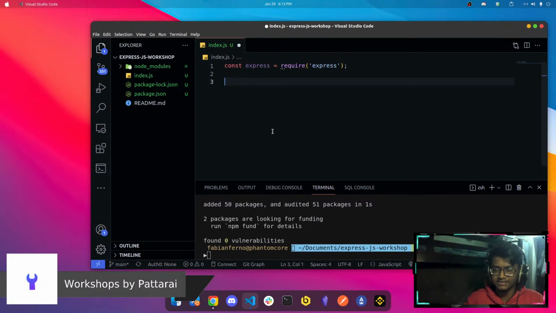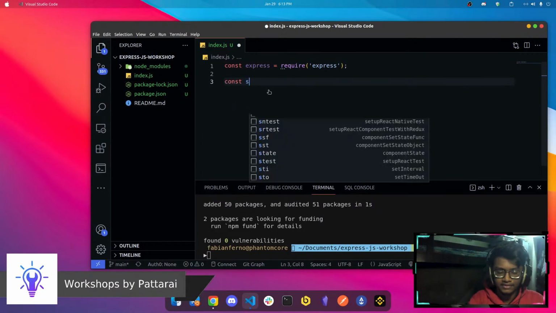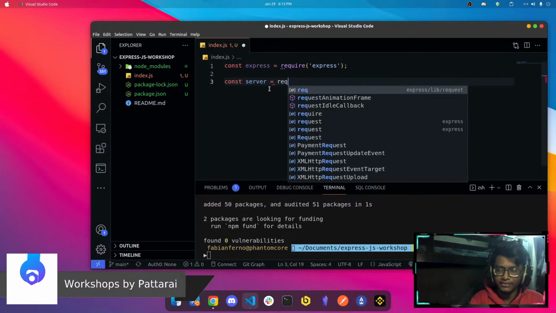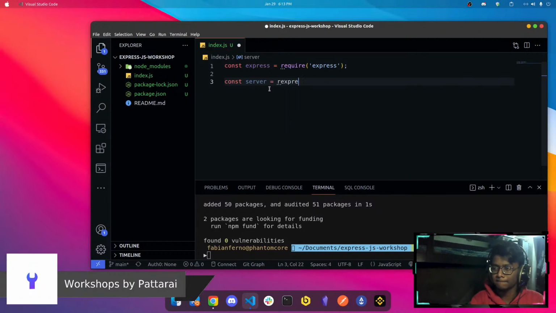We imported Express, and what's the next thing to do? You create a server. How do you do that? Come on, be quick. We don't have all day because there's a huge amount of stuff coming up in today's session. Please don't wait for the others. If you know the answer, just get right onto it. Const server is equal to, perfect. Const server equals you initialize the Express app, right? So this is how you initialize an Express app.